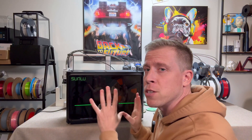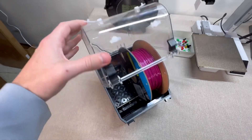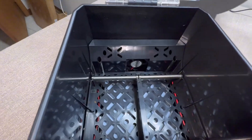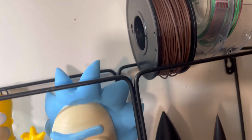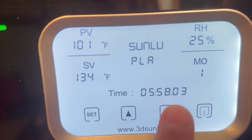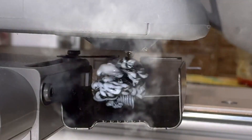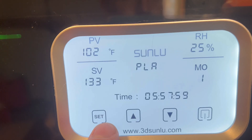The next reason this filament dryer is the best on the market is because it has a humidity sensor. A lot of other filament dryers have a sensor, but a lot of them don't. If you're using a filament dryer without a humidity sensor, you're sort of just guessing when the filament is dry. And over-drying can make filament extremely brittle, especially under stress. The Sunlue S4 has a built-in humidity and temperature display, so you can see exactly when your filament is drying properly — no more guessing, just perfectly dried filament every time.